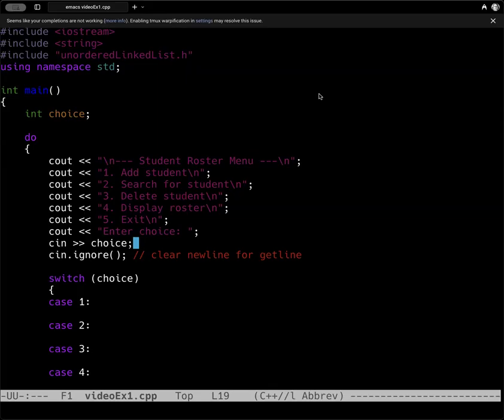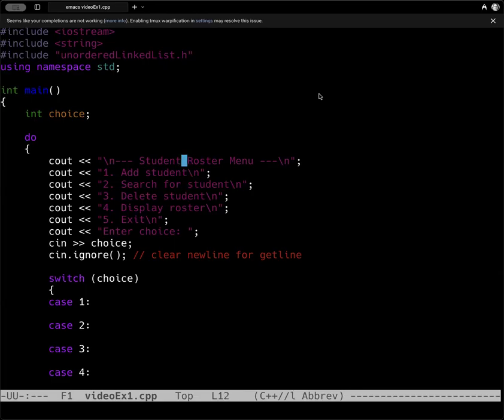It's probably worth having a little file somewhere, menu.txt or something, that you can just cut and paste into your program to not have to create a menu every time. Okay. So in this case, I've got an integer choice, and then I'm in a do loop here. I don't normally do do loops, but you want to make sure that you get inside the loop the first time. So we could force it with a while loop or just use a do loop. So that's what we're doing.